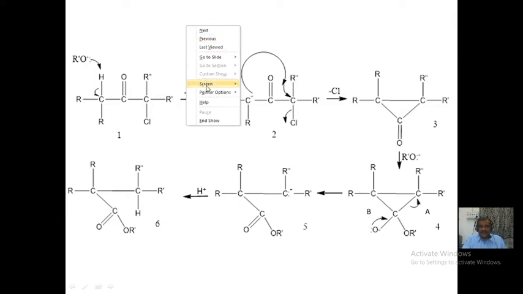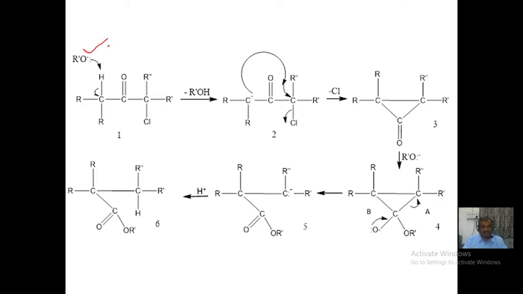Okay, we saw that in the previous slide. RONa, right? Suppose I write sodium ethoxide. C2H5ONa is your organic base. In that, C2H5O will be the minus part and Na will be the plus part. So this is the organic base portion. And here this is the C double bond O, the alpha halo group is there, and on the other side you have one organic group, from which this ethoxide ion is going to trap this proton.